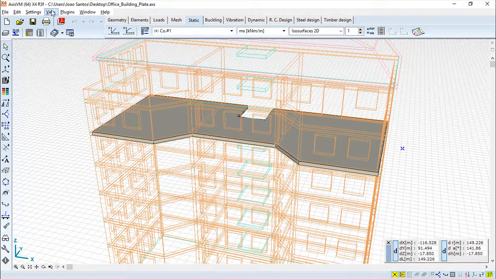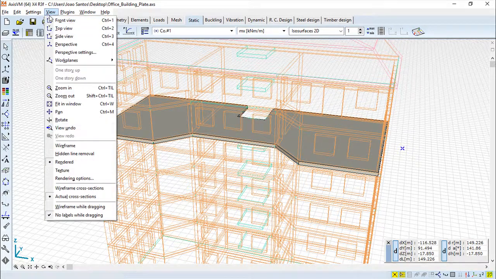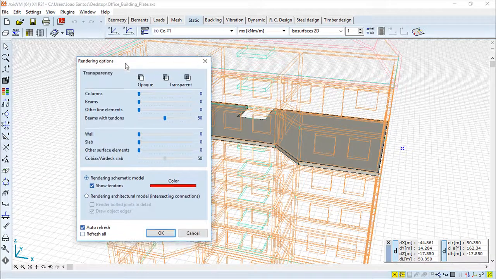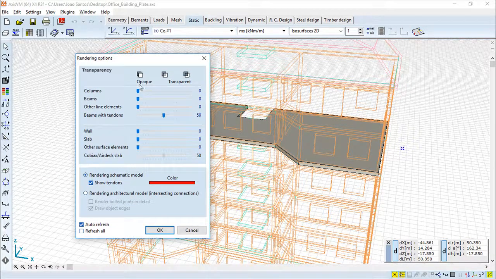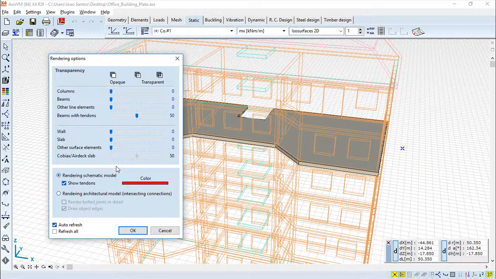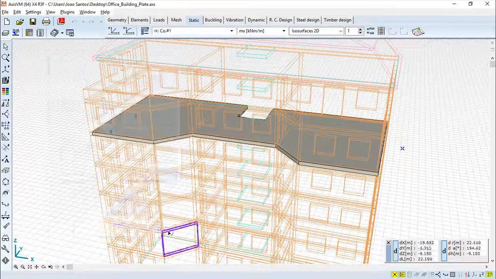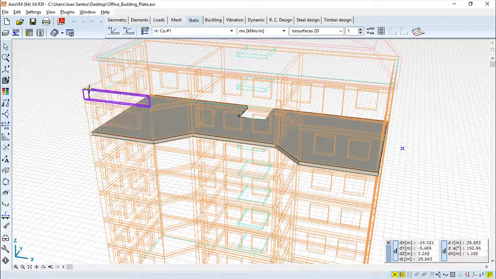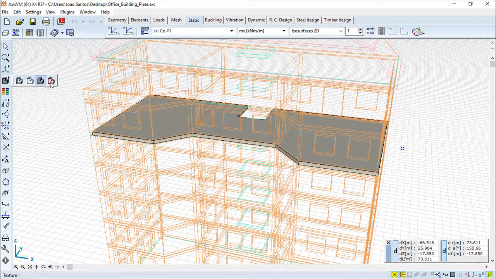We can set a couple of options also in view rendering options. We have items here which we can manipulate about the display. You can explore a little about these options here. And finally, we have this mode, which is the texture mode.